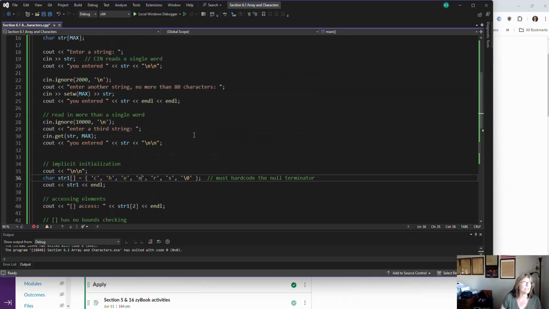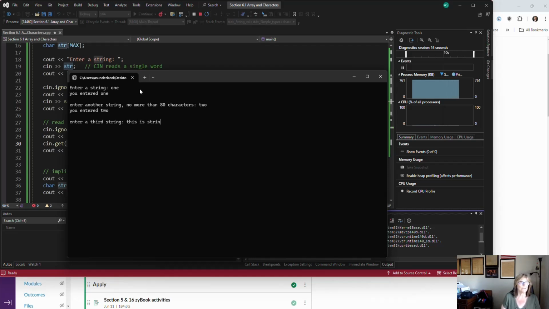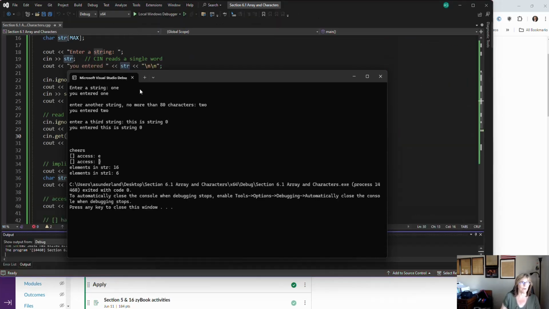And then it looks like string is what we are keying in. So let's try it. So this is where I'm going to key in string. This is also string, and I'm pretty sure this is also string. This is string 0. I guess we'd call it string 0.